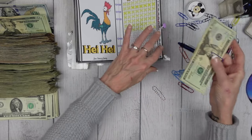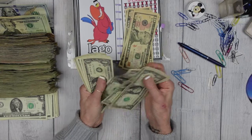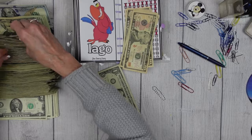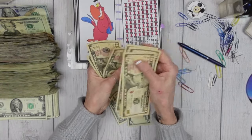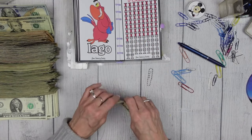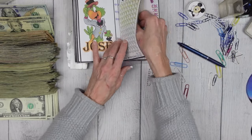Couple more left. One, two, three, up to 15. All right. Take a 10 and a 5 back, and we'll readjust. 10, 20, 30, 40, 50, 60. 20, 40, 60 back. I thought we had more 20s than we did. You see that? The 20s are almost all gone. All right, the 10s will have to come into play.